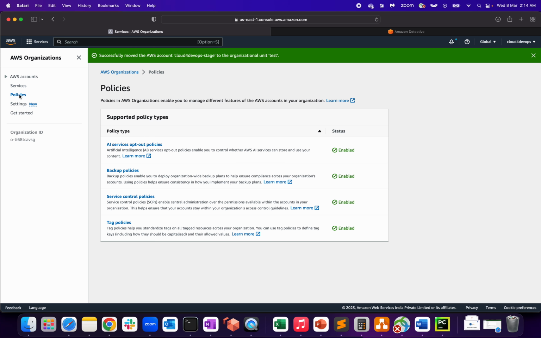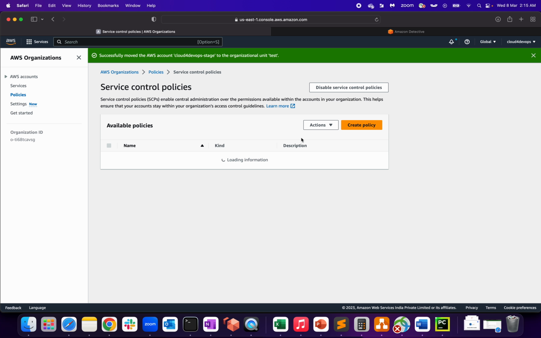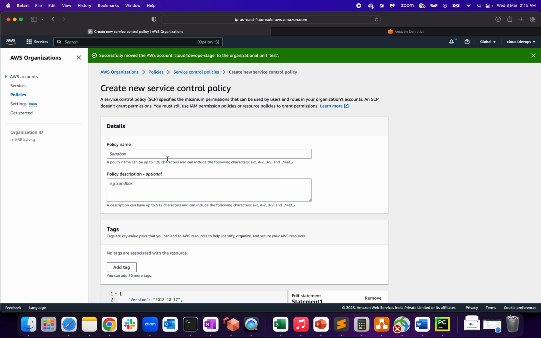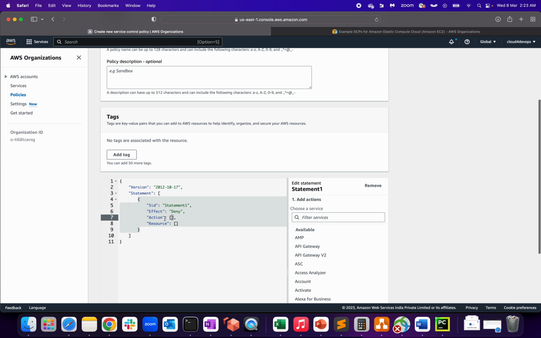Let's go to policies and click on service control policy. By default, as I mentioned, we are getting full access. So let's create our own policy and name it test policy. And we will follow the deny policy.